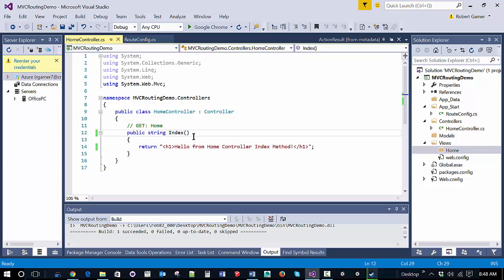The other thing we could do is change this, and we're going to bring in a parameter into our method.